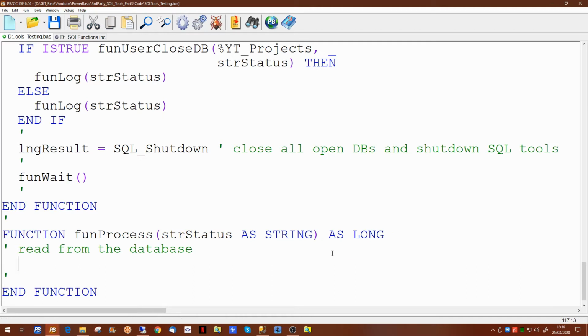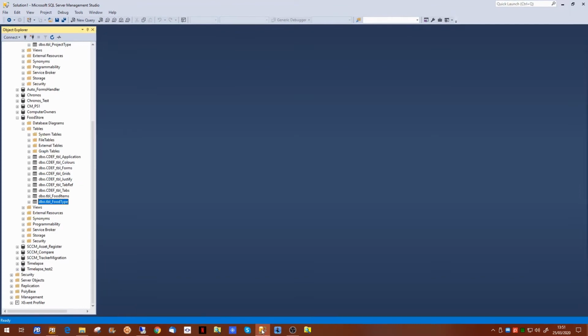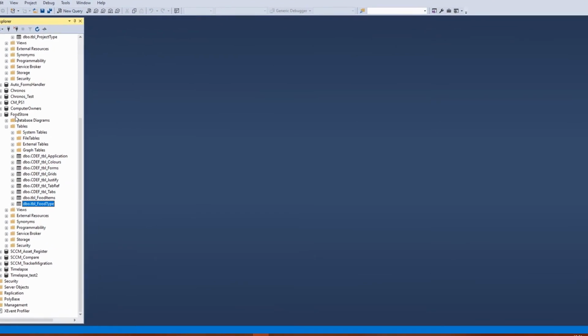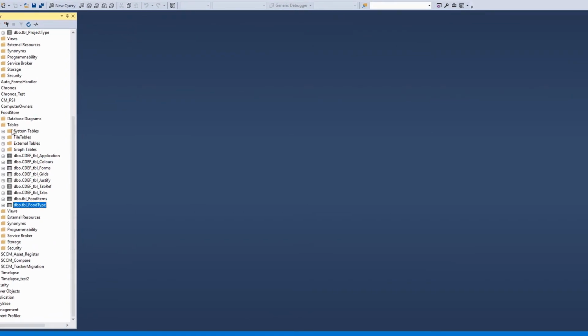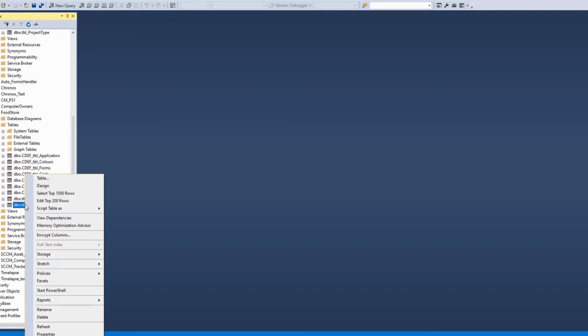Should anything go wrong with running the query we're about to set up, this will have the status of the failure. So, since we're going to be running a piece of SQL, let's have a look at SQL Server itself and try our SQL out there first. This is our food store database, and these are the tables within that database. The SQL Server Management tool can quite easily generate the SQL for you by right-clicking on the object.